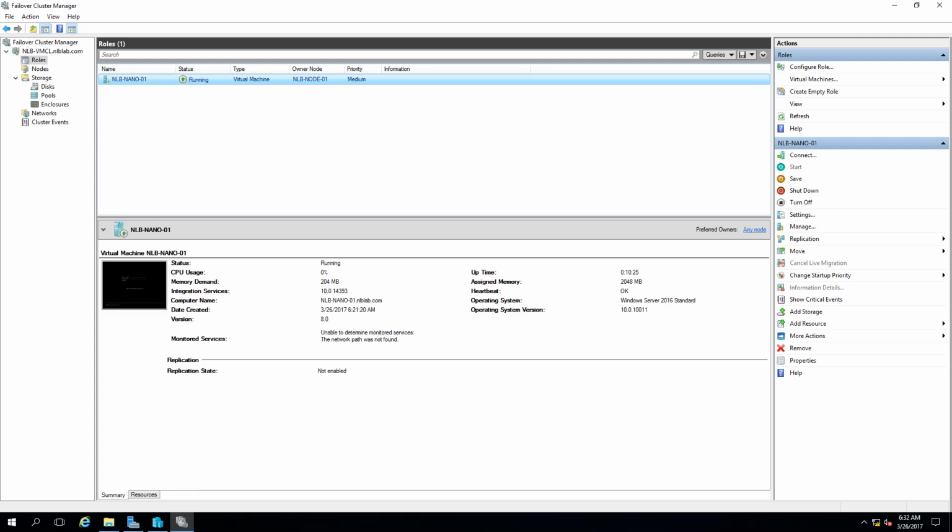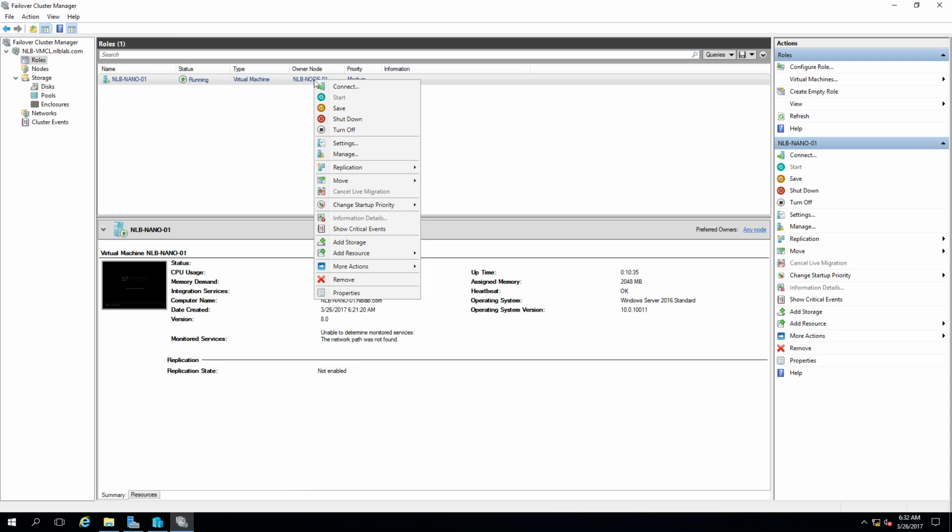So one of the first and easiest tests that we can do to this highly available virtual machine is to perform live migration. And this is a really cool feature, which means that the virtual machine will be migrated while running and it will be switched from node 1 to node 2 without being restarted or without anything being disrupted, which is really nice feature to have.